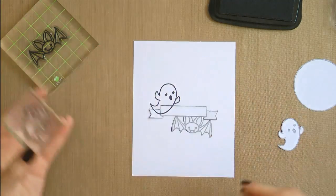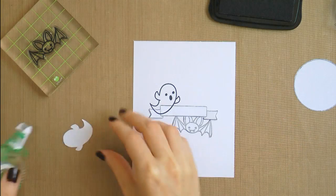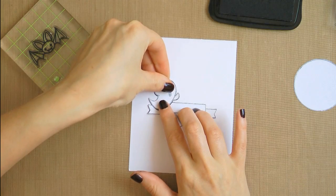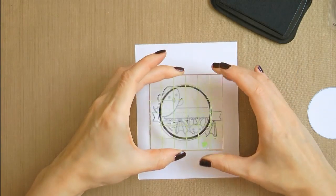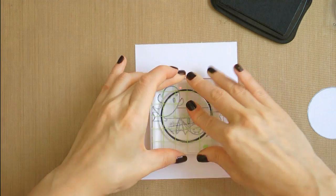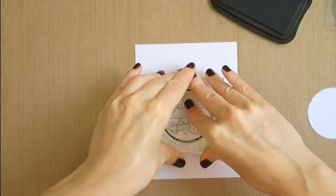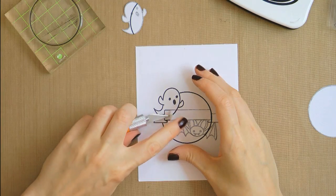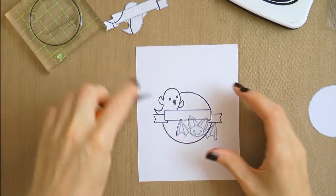Now I need to stamp a ghost. With this mask cluster, I really do not have to constantly think which image has to be stamped next. This really simplifies things a lot for me. Finally, after the bat, the banner, and the ghost are stamped and masked, I can stamp the moon. Now I can carefully peel off my masks and reveal this super cool one-layer stamping.